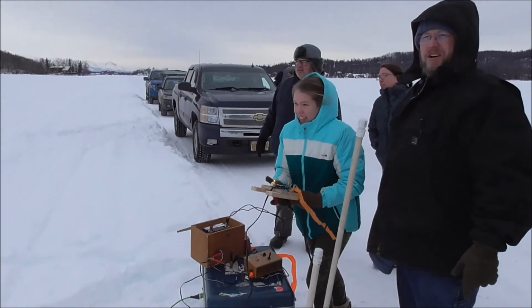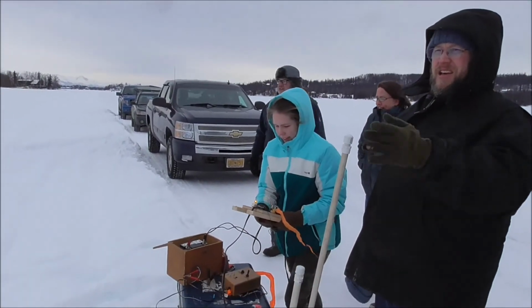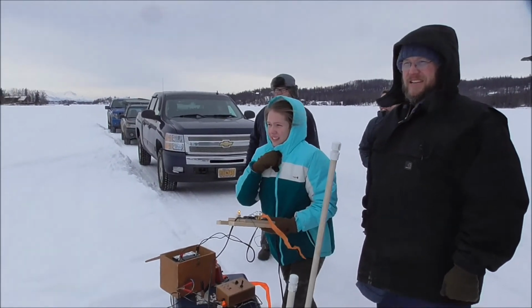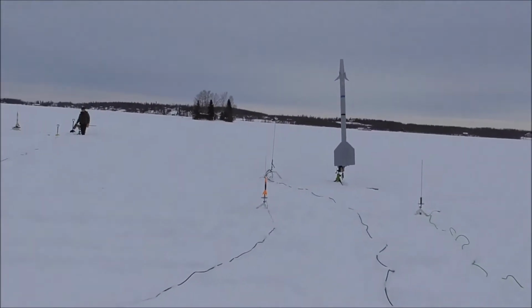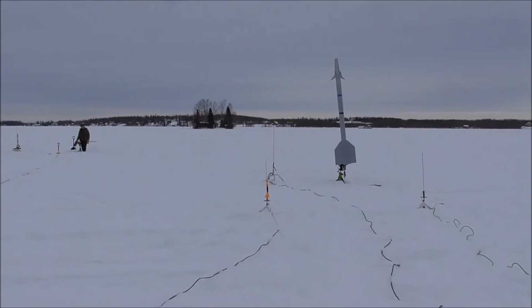Okay, do we have the sky clear? You see anything in the sky? Sky's clear. Okay. Is Dave over there safe? Hey, Dave. We're about to launch this little guy here. Oh, okay. Dave's good. Launch area is safe. Now count down from 5, and you press and hold that button down, okay?